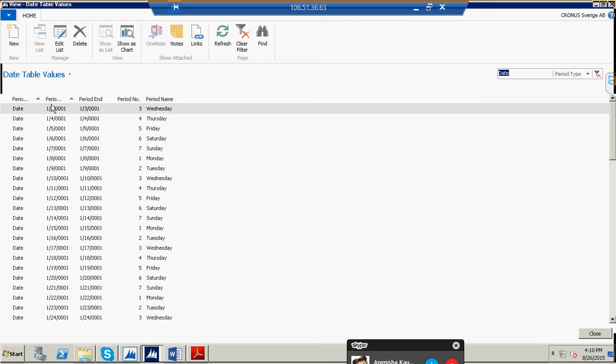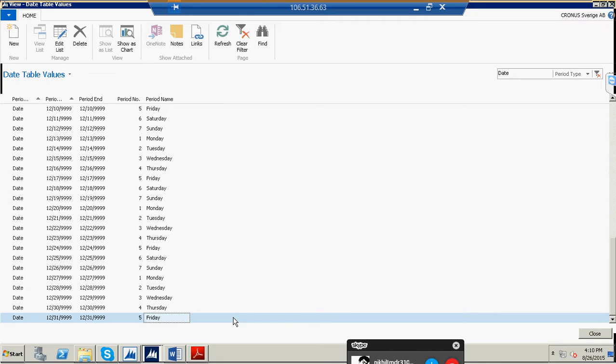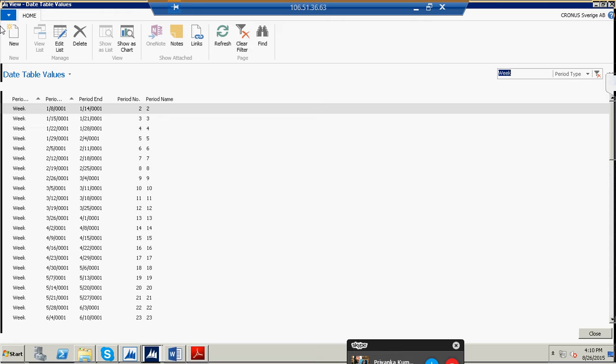You can see it is 3 4 5 6, something like that. As I told you yesterday, in Navision the date starts from 0001 and goes up to 31st December 9999. Similarly, if I check with week, it will filter according to the weeks.